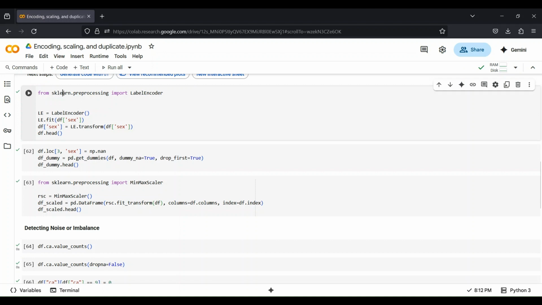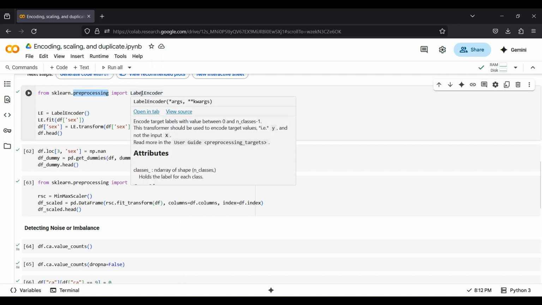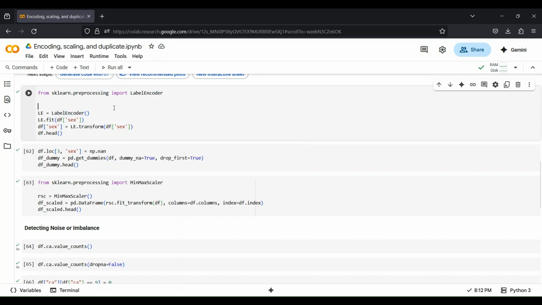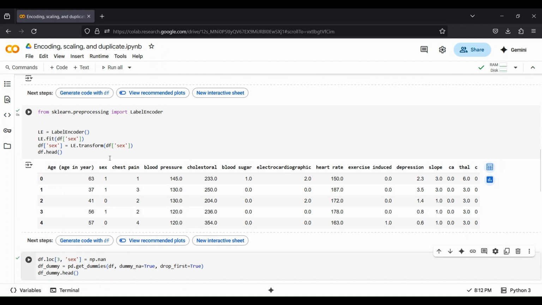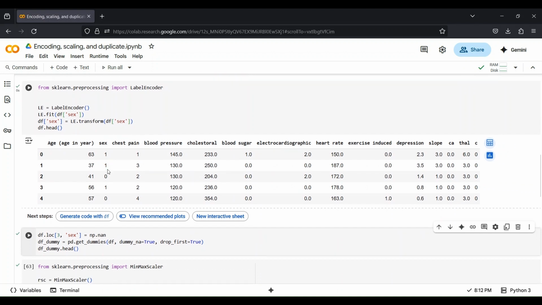In scikit-learn, encoding is done in 3 steps: initialization, fitting, and transforming. After initialization, in fitting, it learns the unique categories, and then in transforming, it converts categories to numbers. From scikit-learn, we bring the preprocessing package and import the label encoder. The label encoder is equal to ordinal encoding. So you can see it converts the categorical values to numbers.